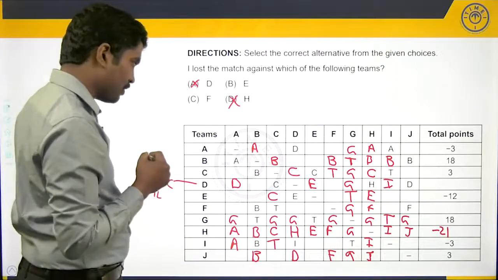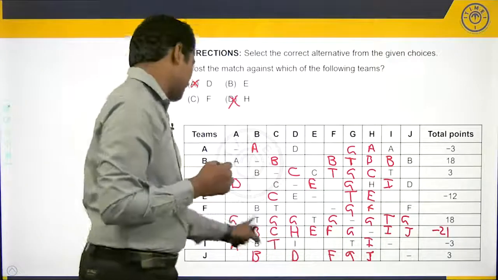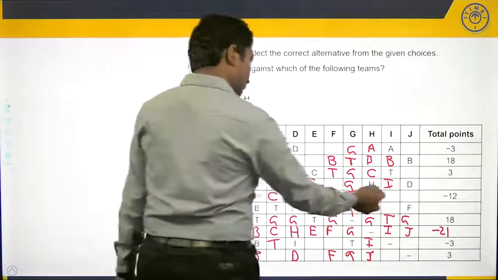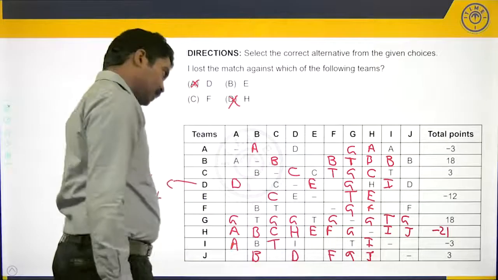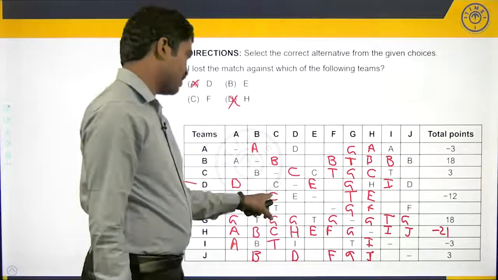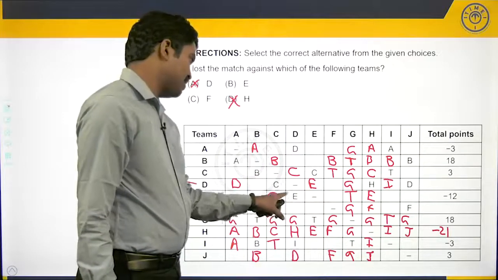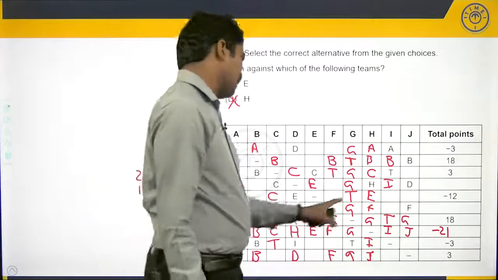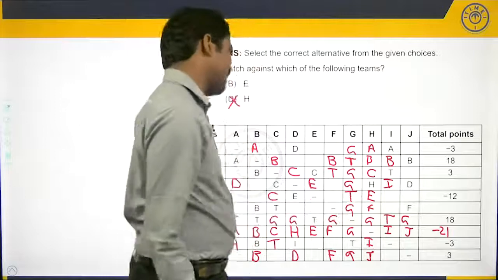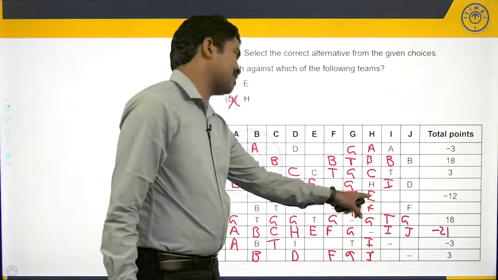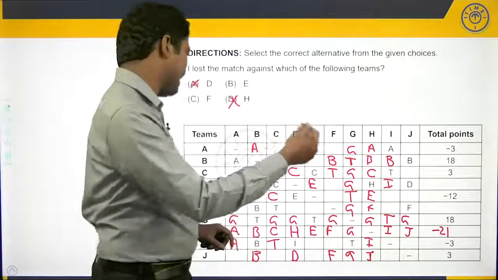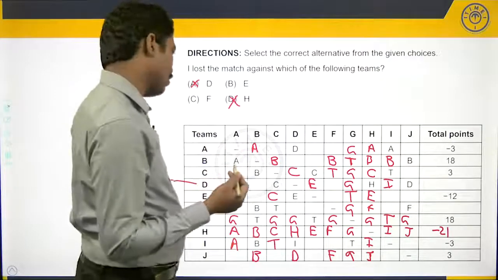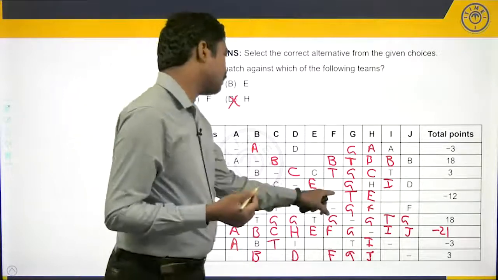If we check this here, I versus E, E versus I, let's check. E has a total score of minus 12. Okay. What about E's matches? E won a match against D, lost a match to C. Plus 3 minus 3, 0. E won against H and this was a tie. So, E is at plus 3. Now, from plus 3, E has to go to minus 12. Means E should actually have 5 more losses. So, 1, 2, 3, 4, 5.